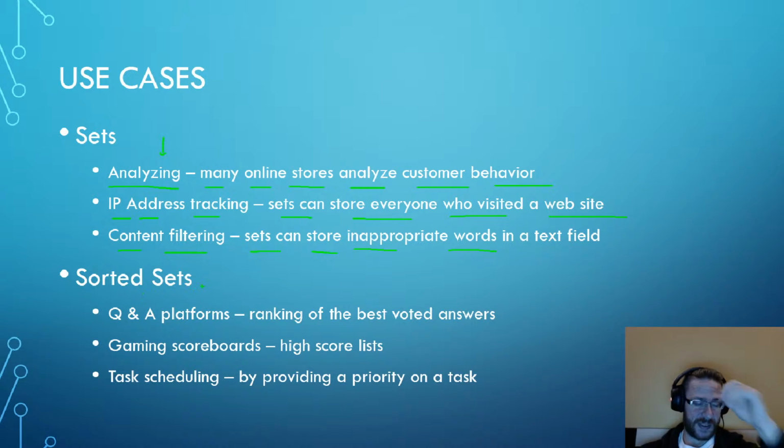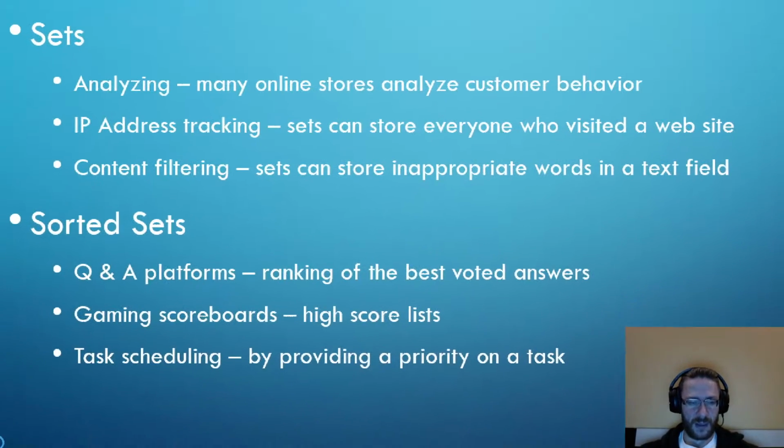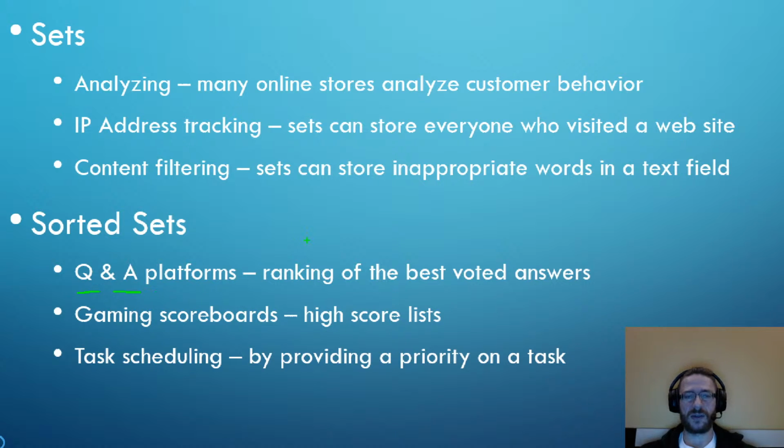What about sorted set? Sorted set, question and answer platform like in Reddit, Stack Overflow too. We can use sorted set to rank the best voted answers. So if the answers are voted, we can sort the answers based on the voting. So the score of the answers will be their votes. So the sorted sets will sort the data by the votes.